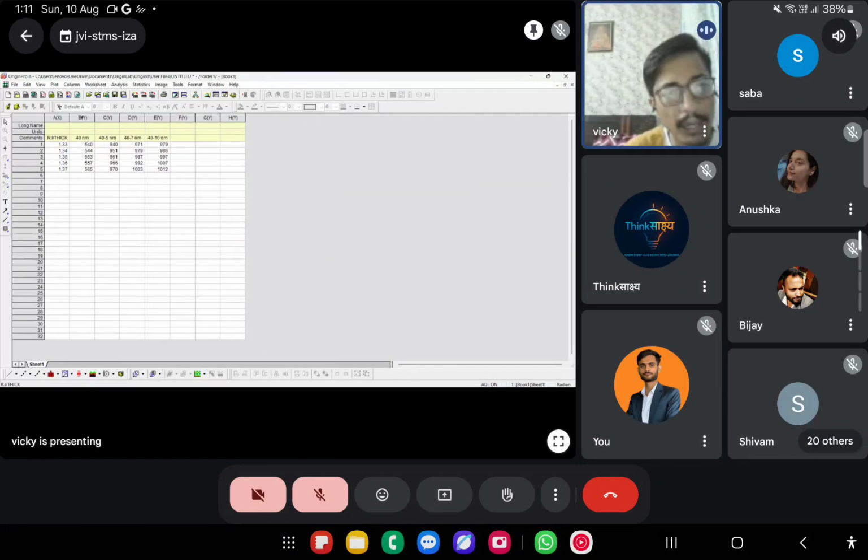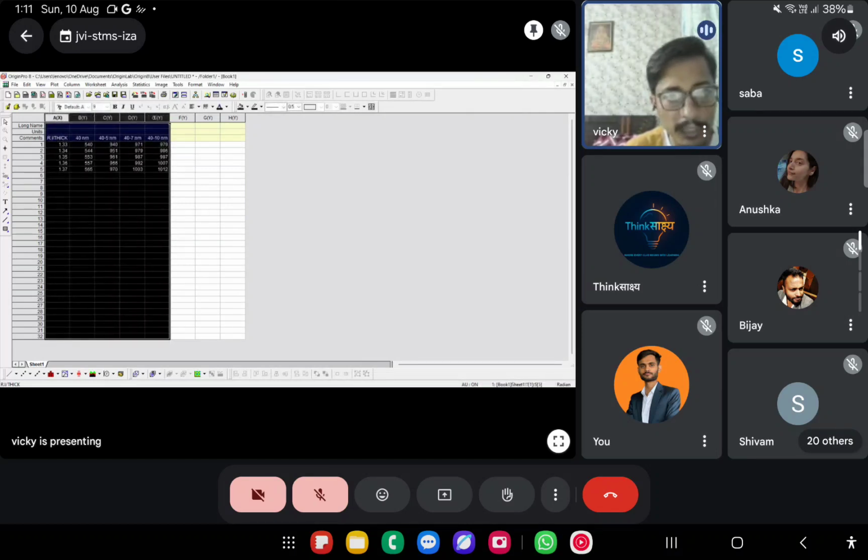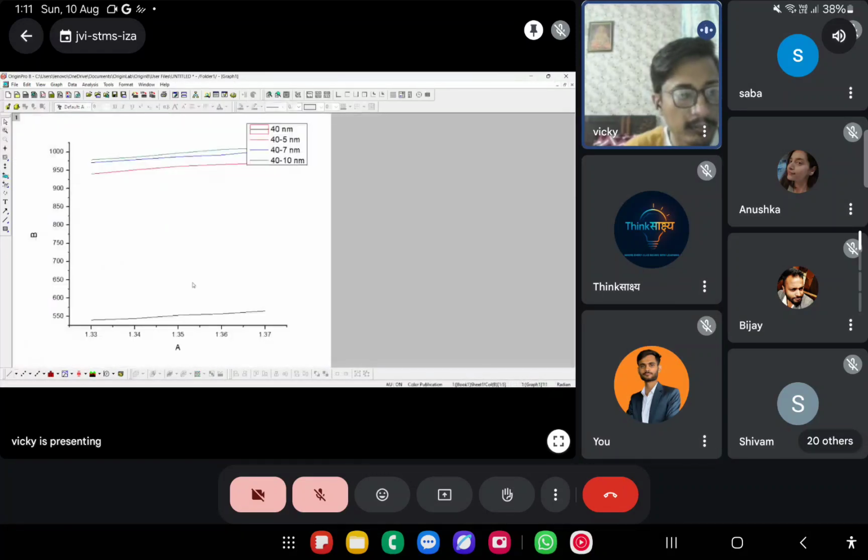First I need to select all the columns, A to E. After selecting, I can use, for example, line, and it will do the line plotting, right? I would have to do scaling because there is so much difference.